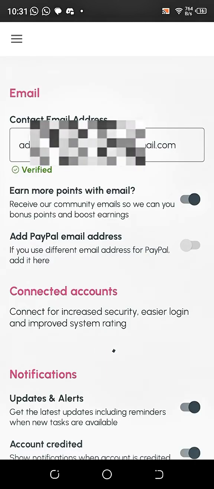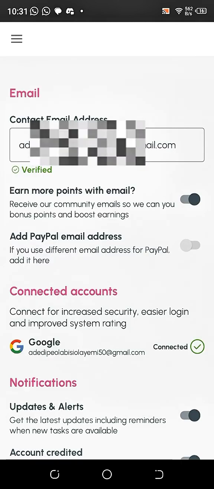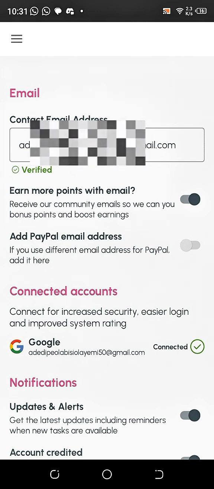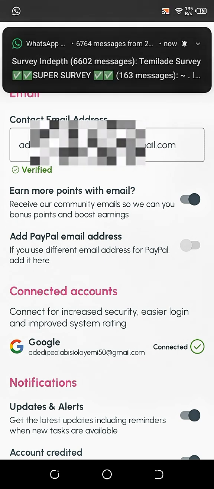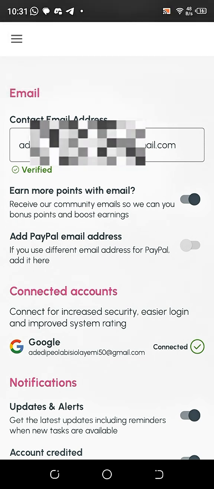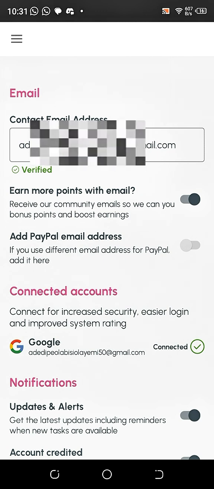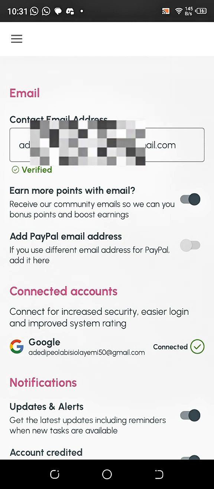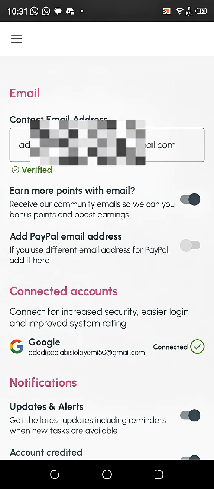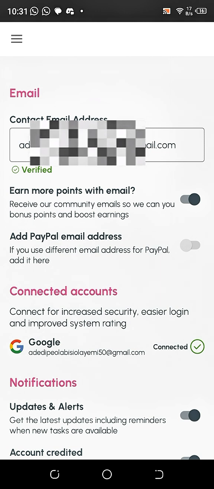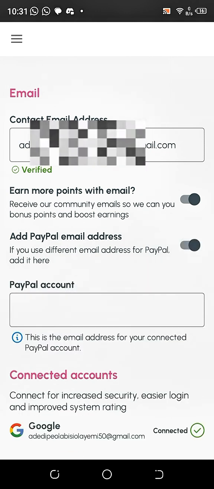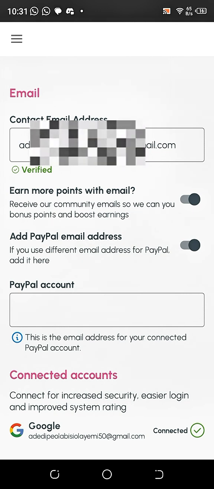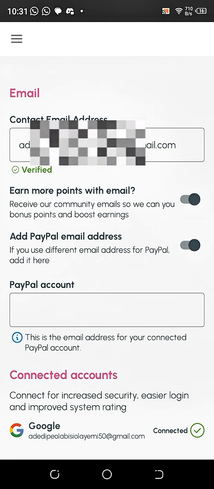you can see your email is verified. If you want to withdraw, once it's time to withdraw, you can use this contact email address. You can link it to your PayPal address, and if that's your PayPal address already, you can use it to withdraw and it will go. But if this is not your primary PayPal email or is not yet linked to your email, you can link it to your PayPal address, or best still, you can use this add PayPal and email address option right here. You will just turn this on and then put in the PayPal email address you want to use and withdraw here, and then you verify it. Okay, so that's actually how it goes.